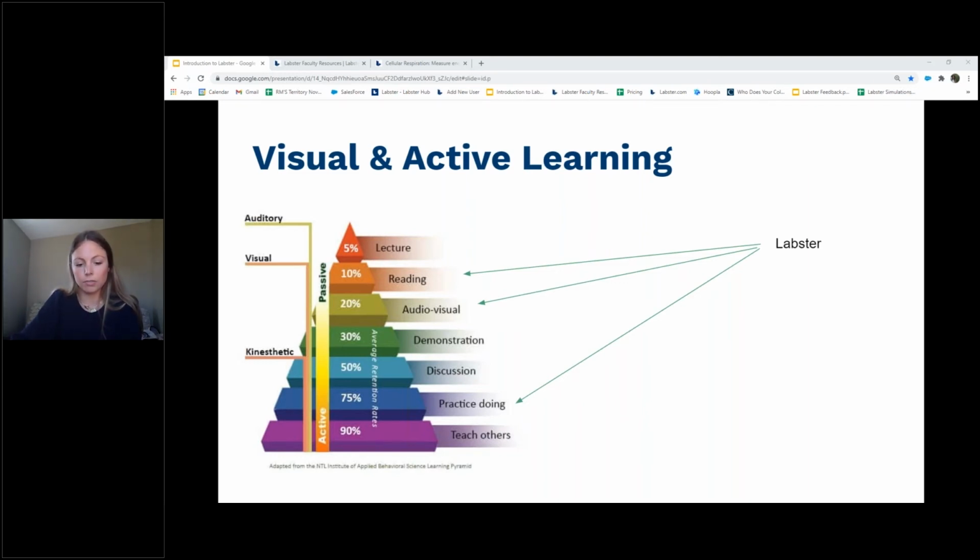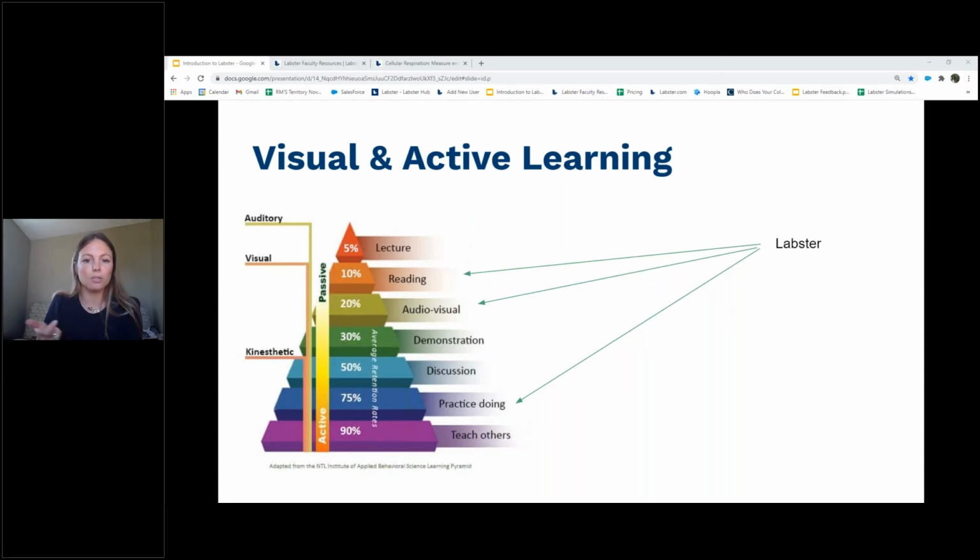They achieve, you achieve the audio visual, the reading in class. You're even maybe now incorporating different visualizations in class, whatever it may be. And if you do have access to a real wet lab, some experience the practice doing.